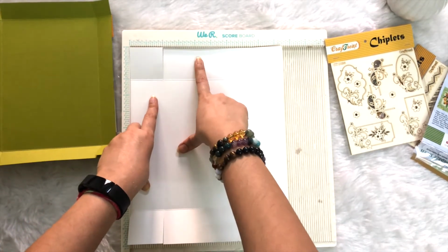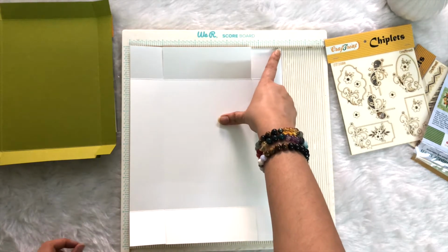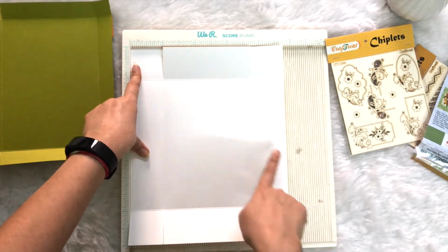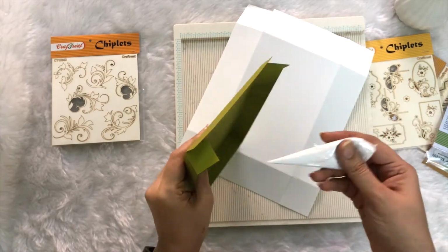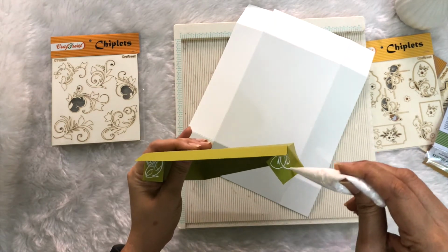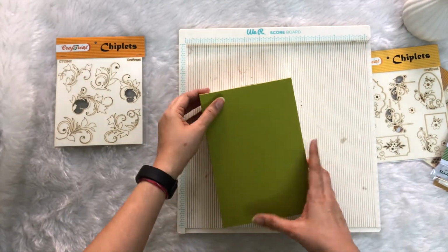Now, for the base, the height of my box, I wanted 2 inches. So I have taken 9.5 by 12 inches and scored it at 2 inches from all four sides. And on the shorter side, I have again given a slit. So now let's assemble this box. I will just glue the edges to make it into a proper box, on both the lid and the box. So now I have stuck it and the box closes easily.